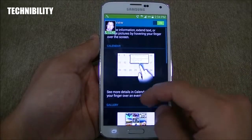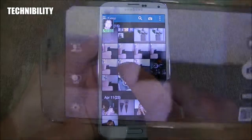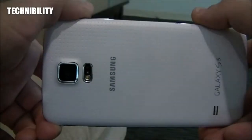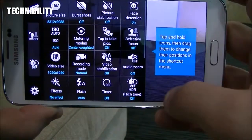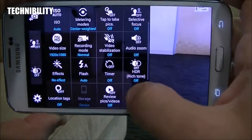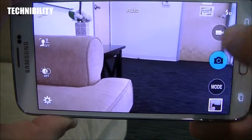Let's go back and look at air view. So now we're in the gallery and I'm hovering over the images. This camera is, no doubt about it, gorgeous. Let's actually look at how bright that flash is — super bright. In camera settings you can turn flash off, turn flash on, leave it on auto. You have picture size options: 12 megapixel or 16 megapixel max. Picture stabilization, face detection, audio zoom, video size, HDR mode — a multitude of different options with the camera. You can see how quick it takes a picture. You also have burst shot.